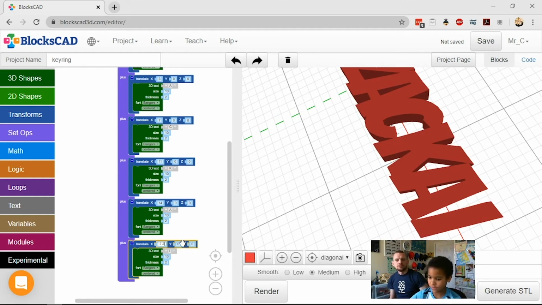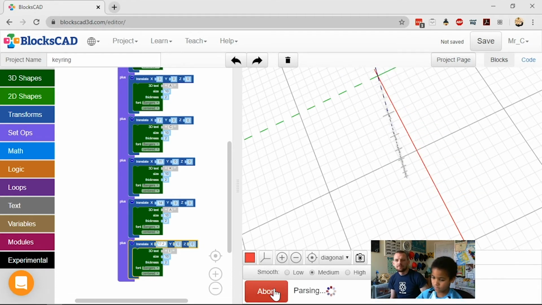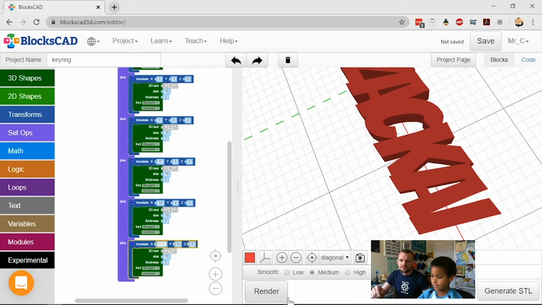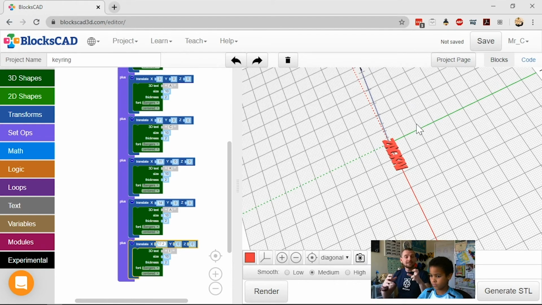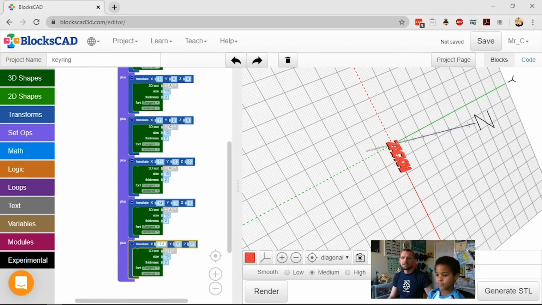17.2. Cool. And render. And that will show us. There we go. That's a much nicer, more solid join there, right? So remember, when you're 3D printing, everybody, you want them to have a good bit of join. If it's only got a tiny, tiny millimeter of join, it's likely that it might snap or fall apart, and we don't really want that to happen.